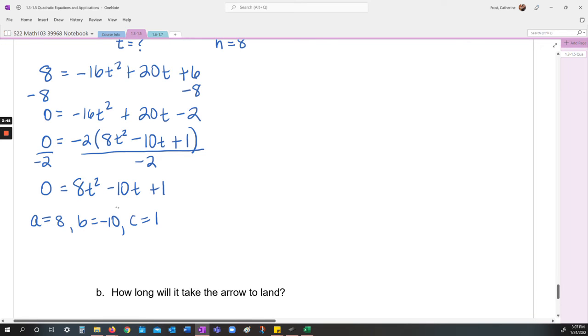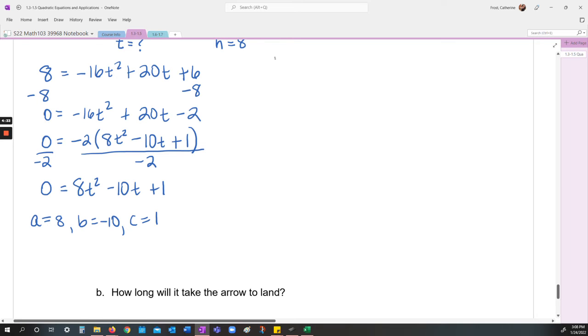And I barreled right through how I decided to use the quadratic formula. In part, I've done this exact problem like 18 times, so I remember that that's the best thing to do. But if you try to factor this, you'll just see that you can't factor it. 8 times 1, if you try the AC method, is 8. So two numbers that multiply to 8 and add to negative 10, there are no such numbers. Or at least they're irrational, I guess. So factoring doesn't work. Completing the square is possible, but we would end up having to deal with fractions. So let's just do quadratic formula.